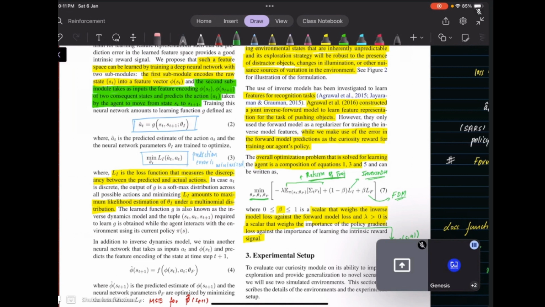Yeah, yeah. So the term curiosity itself, I don't think this should be called curiosity, right? Because curiosity is something where if the agent wants to do something, then it will go. But what they are trying to do is basically reduce the search space in such a way that whatever search space is reduced was not relevant for the agent. Yeah, exactly. Cool. So let's jump to the experimental setup.